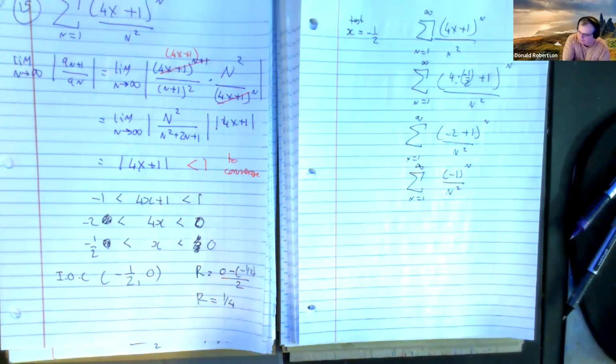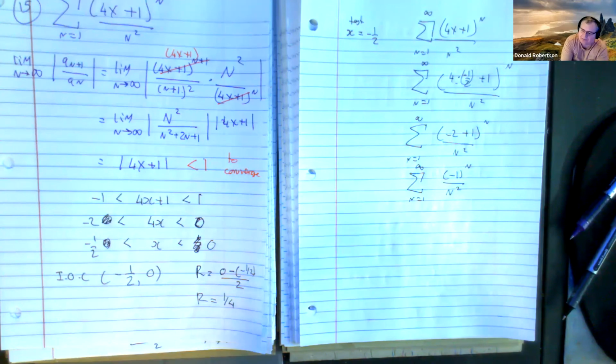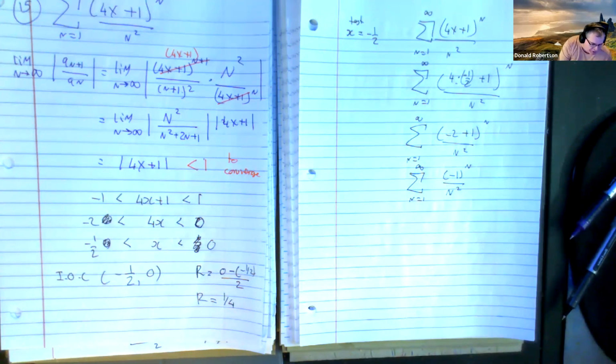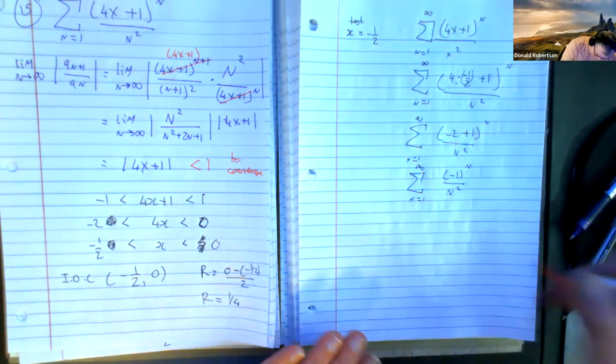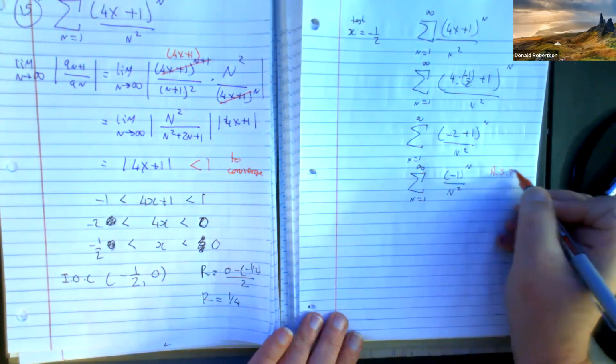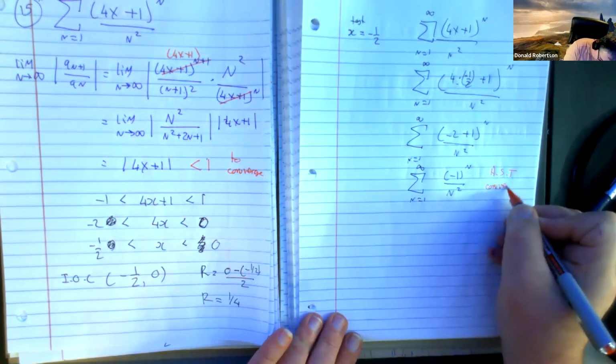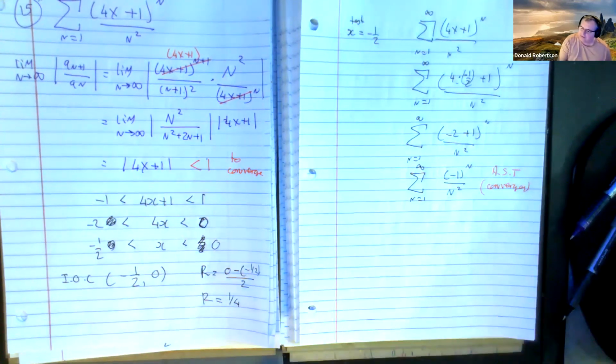Anybody, Josh and Tom and anybody else who's here, you want to tell me what test I should use for this series? It has a feature that kind of screams out, use me. What test should I use? And it looks like we may have typed an answer. And you are correct. So Thomas said alternating series test. And can you trust me that it converges? You know, eventually you'll prove that.